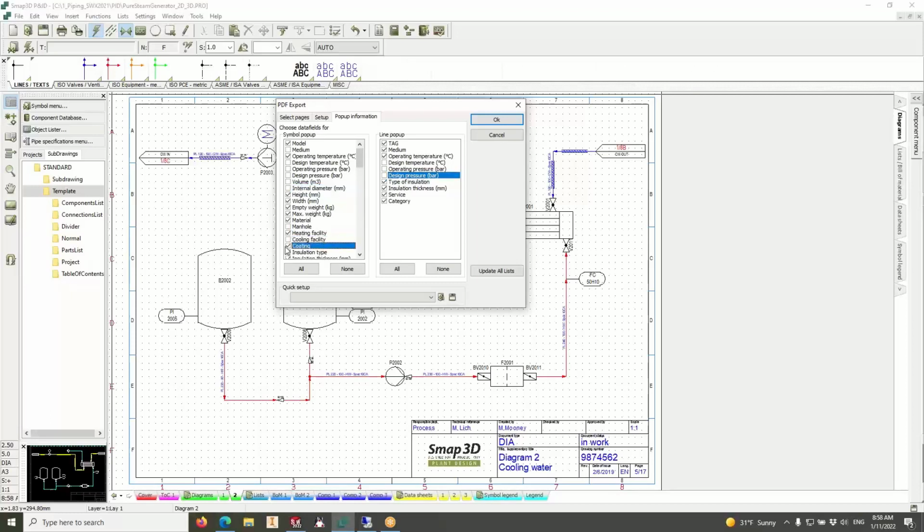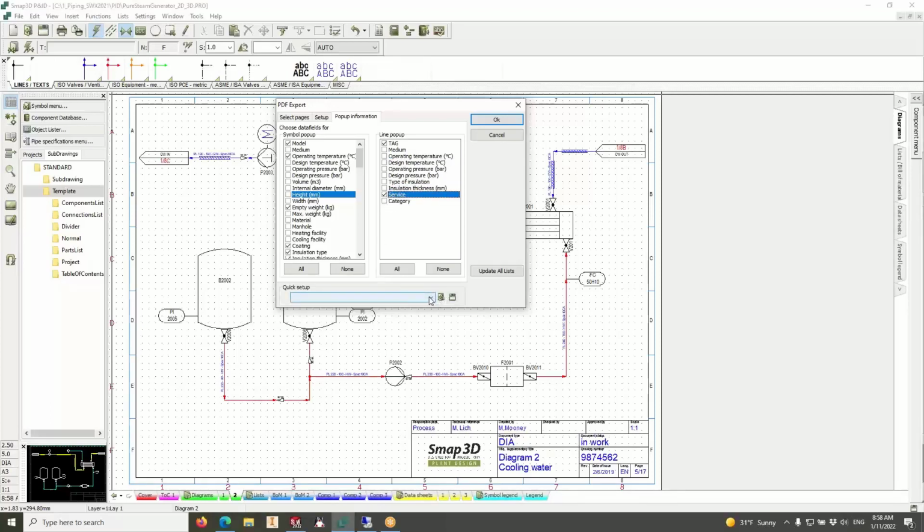Okay. And so we can even come in and set up various kinds of presets, if you will. So maybe I want all of that information turned off, and maybe the service is fine.